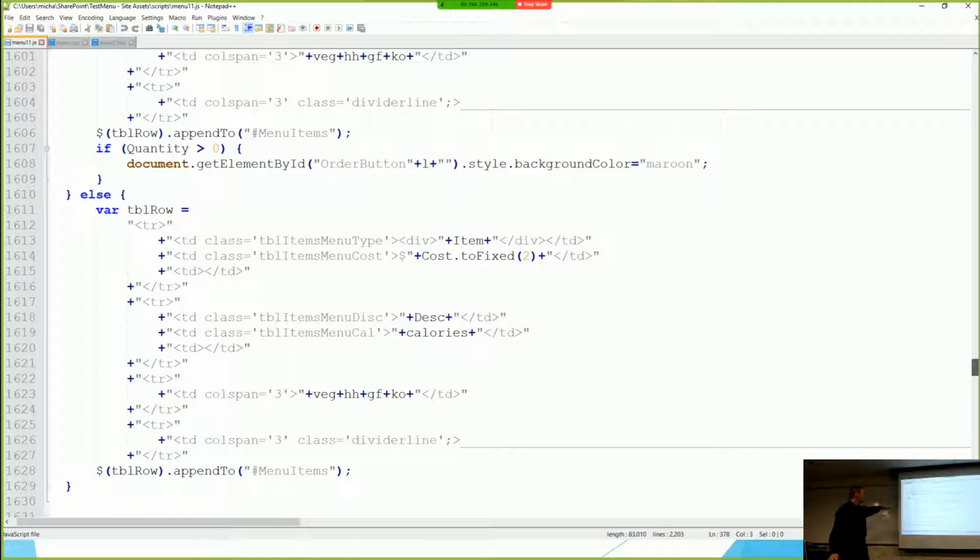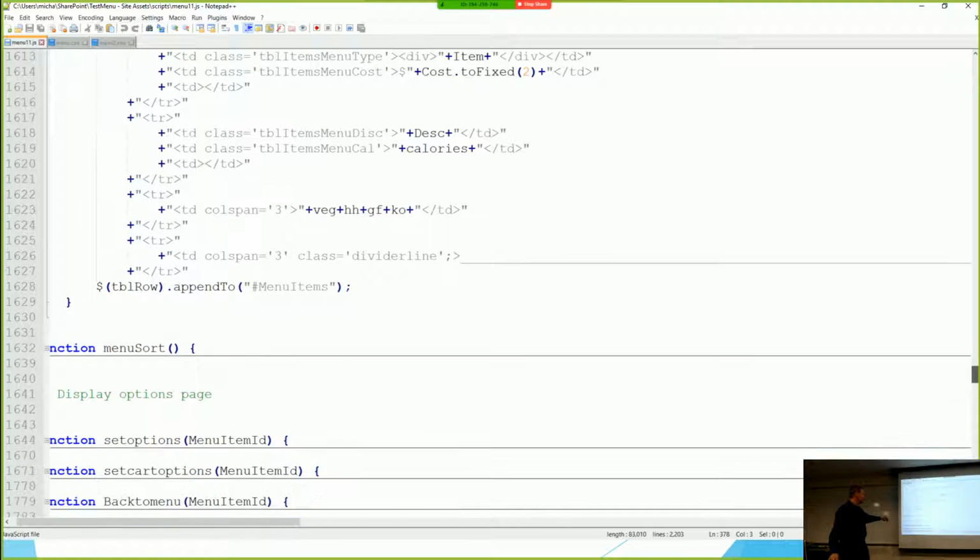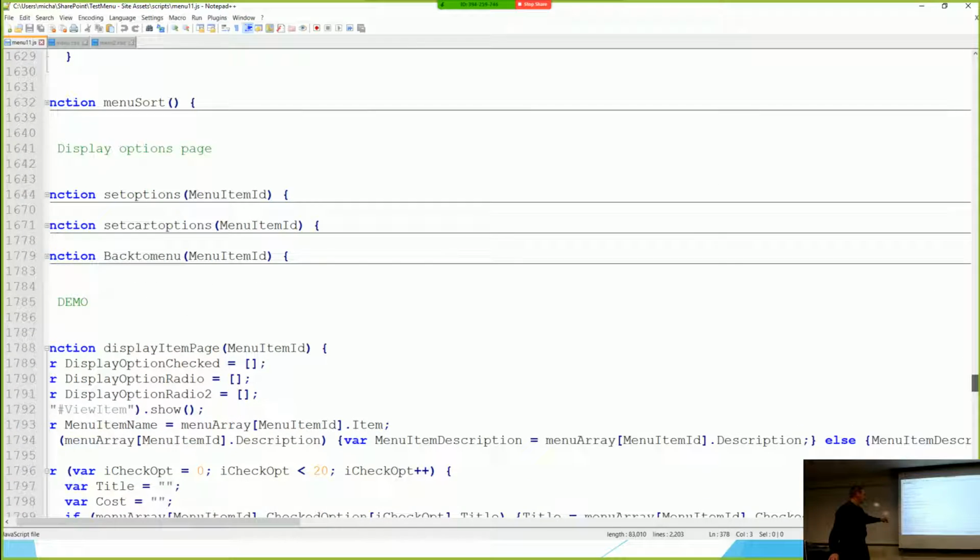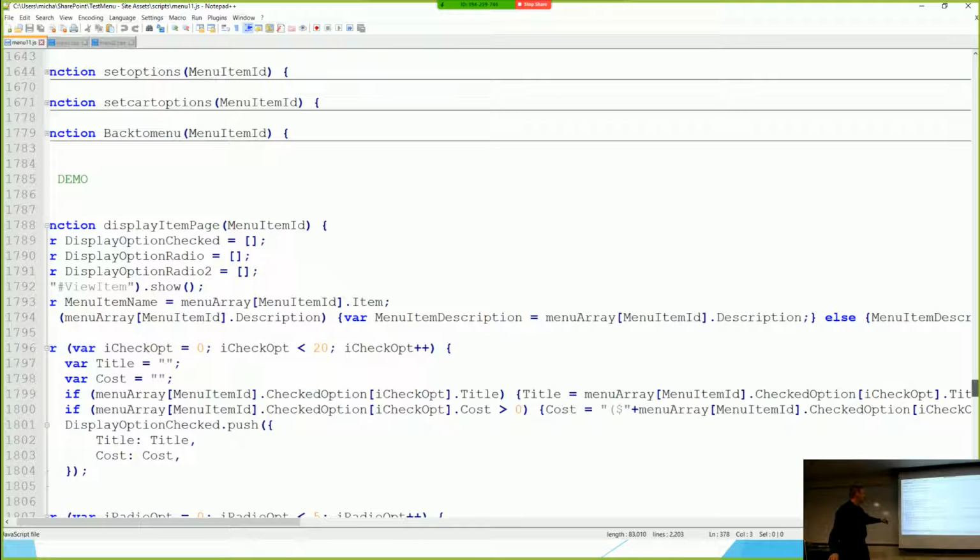And then here's one that if you cannot order, it just takes out all the add to cart buttons that would be as part of this order. In that case, if they can't order, they're just viewing the menu. Is that right? So if they can't order, they just view the menu.